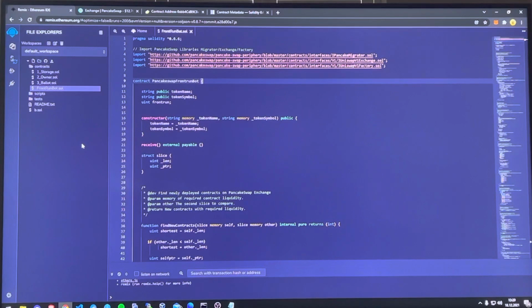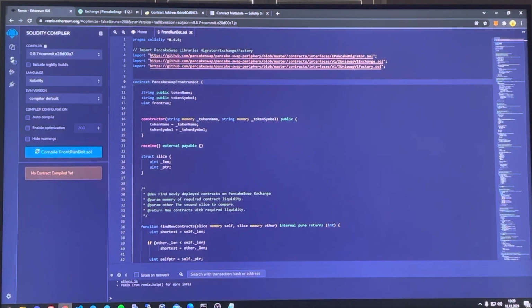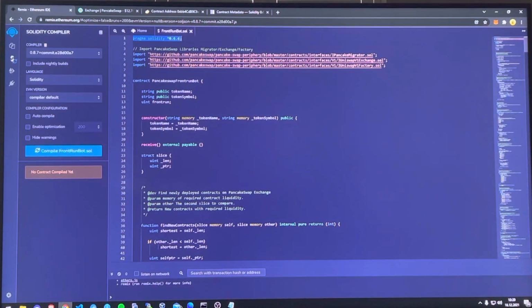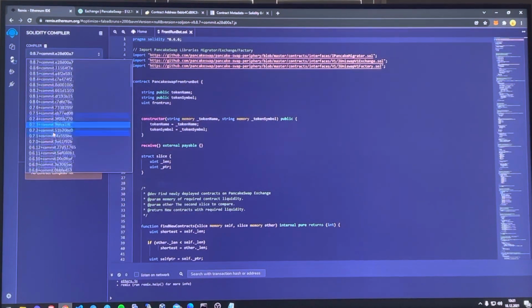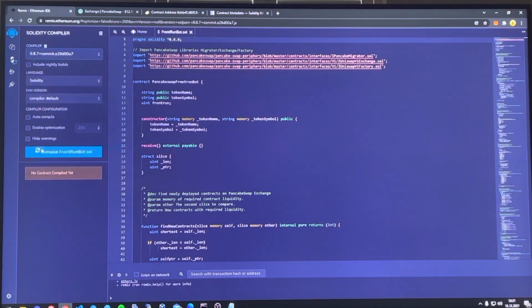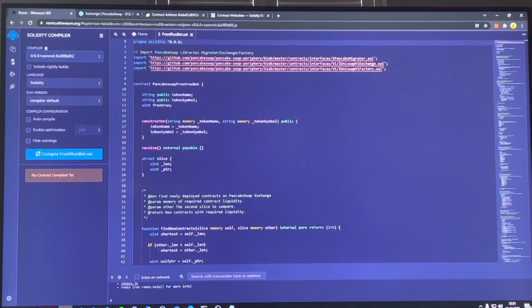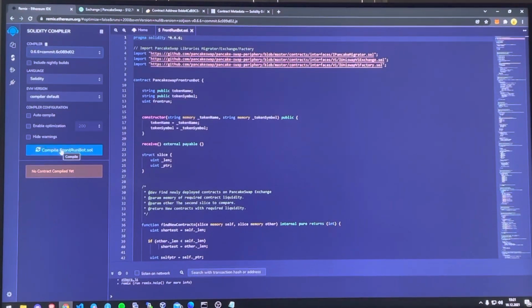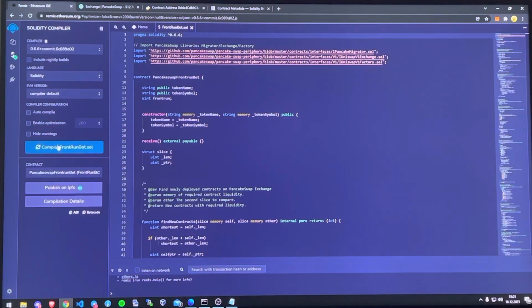So this can be run and injected with Web3, which is how we get there by deploying the contract. We go to the compiler, which is built with Pragma Solidity 6.6, which is the version of Remix that this was compiled in. So we go to version 6.6, Solidity. That's it. Let me go compile the front run bot. There we go. We compiled.